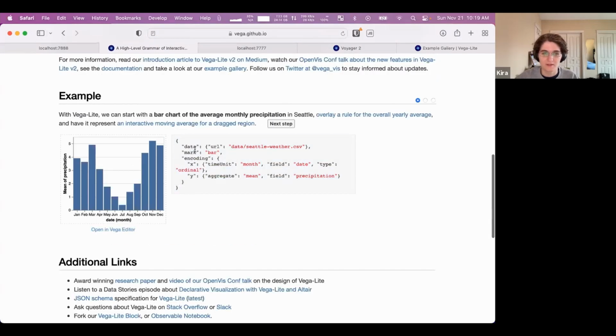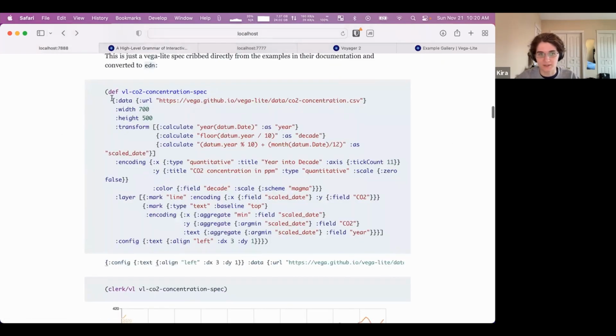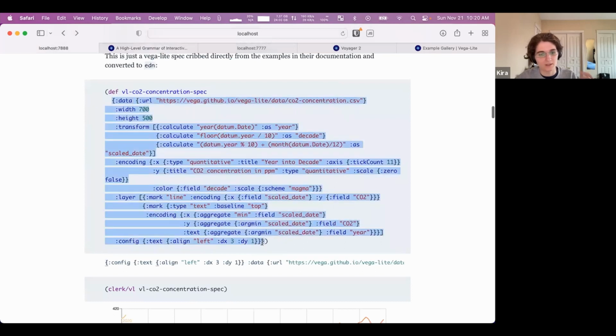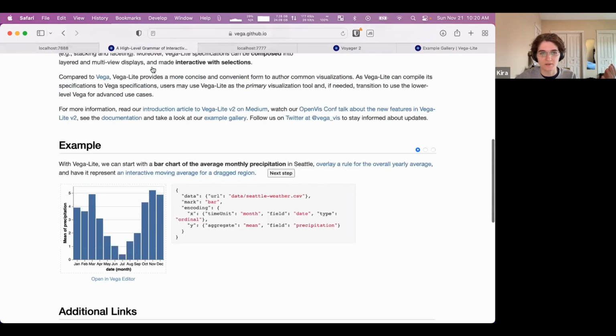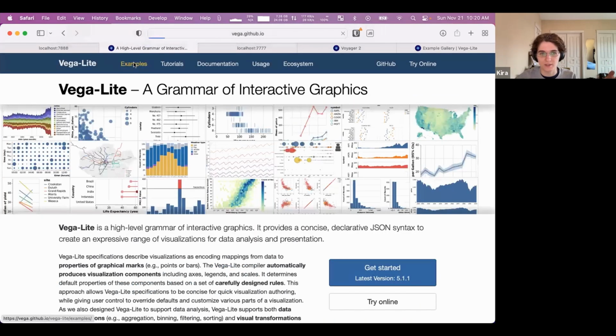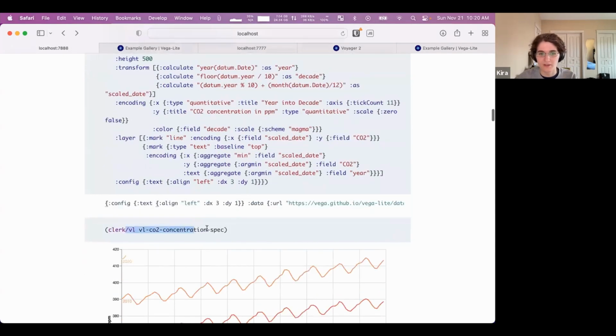A Vega-Lite specification is just a JSON object, a map, so you can convert them one-to-one to EDN. If you literally copy paste this into a JSON to EDN converter and stick it into Clerk, it'll render. That's all I did here. This giant thing is just from one of the examples on the Vega-Lite page up here. Then I convert it to EDN and put it in, and then it renders.